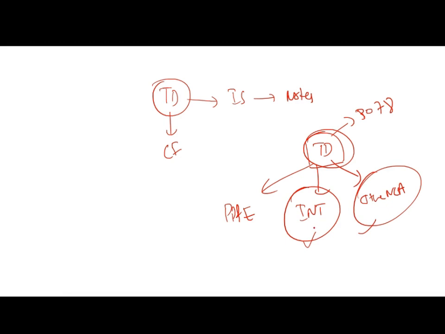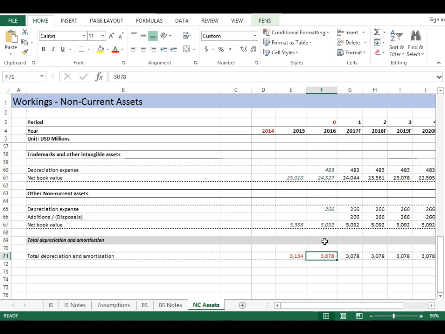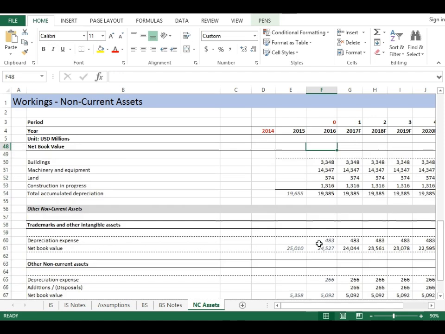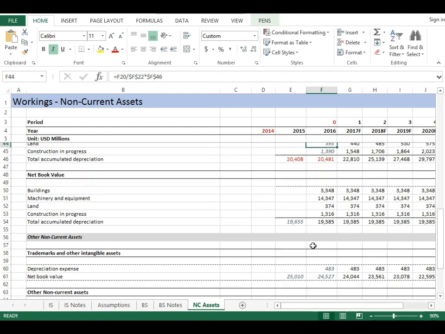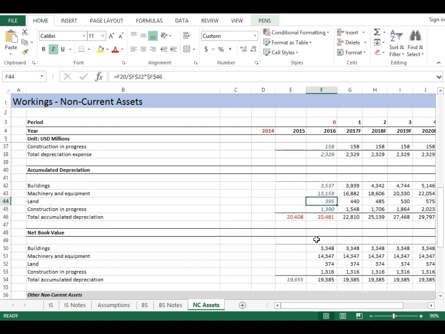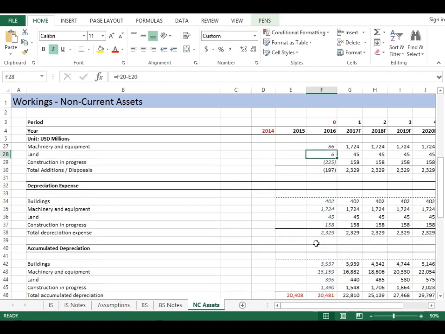You can also find out the depreciation of intangibles from there and depreciation of other non-current assets, right? So if I subtract depreciation of intangibles and depreciation of other non-current assets from total depreciation, what will I get? I will get the depreciation for property, plant and equipment. So simply what I have done is subtract the depreciation expense of other non-current assets and intangibles to arrive at the depreciation expense for property, plant and equipment. Again, for individual items, you can simply find these out from notes or from the fixed asset schedule.